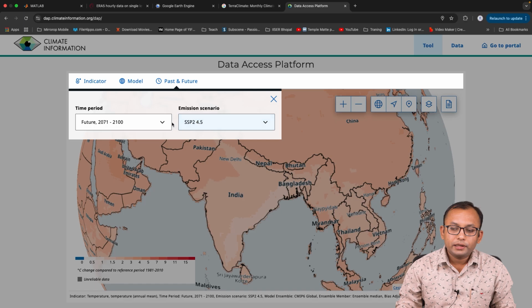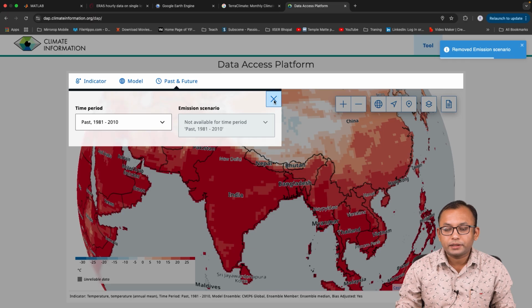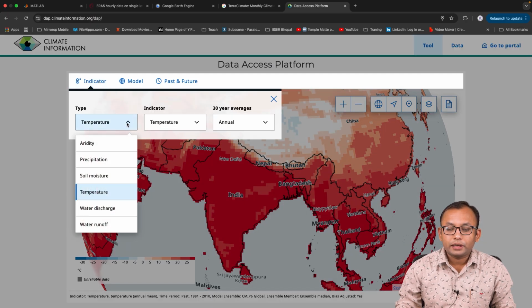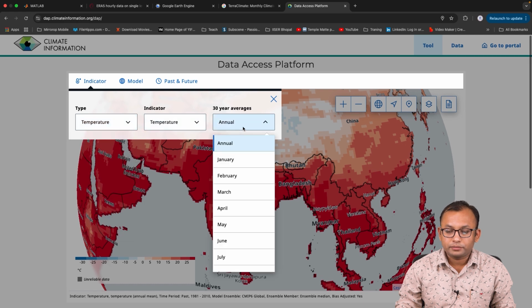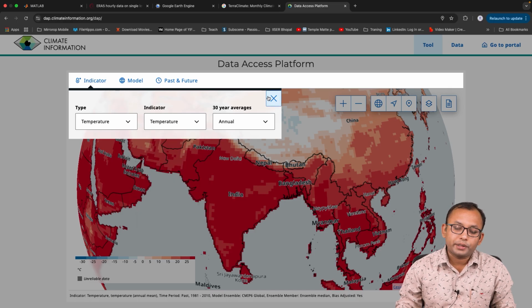So, if you look at here, this data, future or past data. Let us say I select past data and select here an indicator, for example, temperature, and this is annual. You can select different types of temperature: minimum temperature, maximum temperature, heating days, frost days, tropical nights, like that. Let us say I am selecting only temperature.